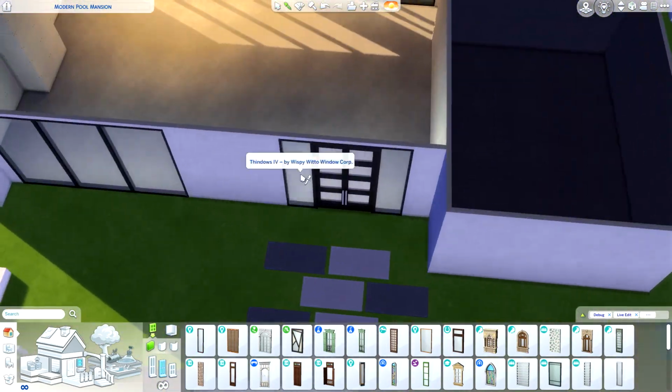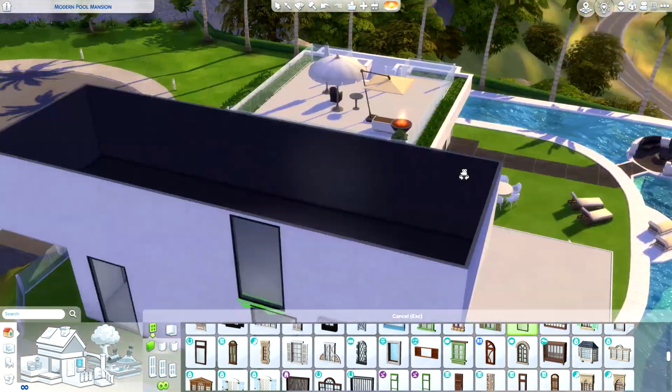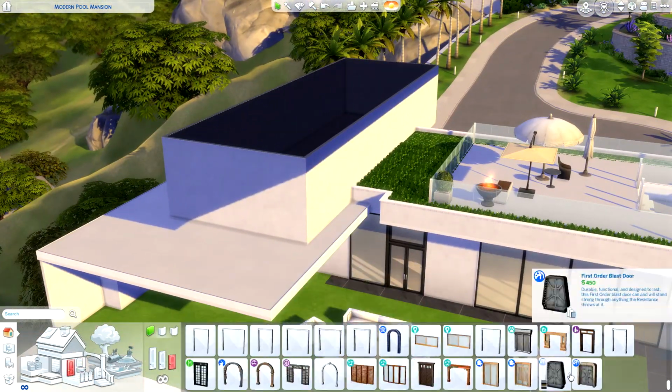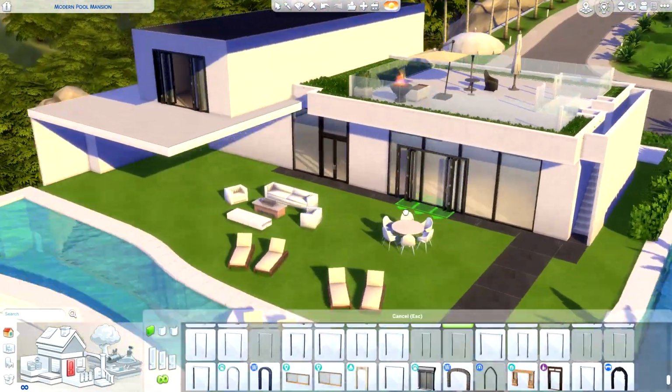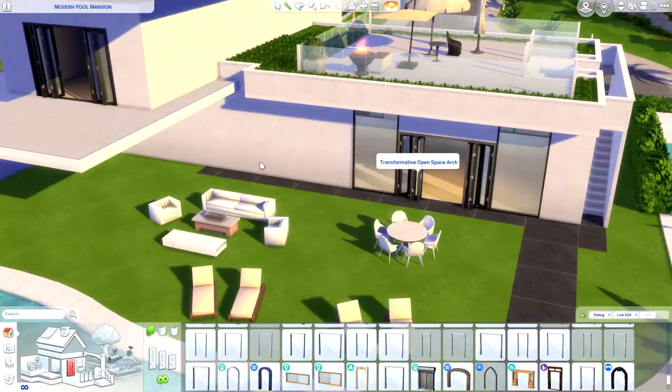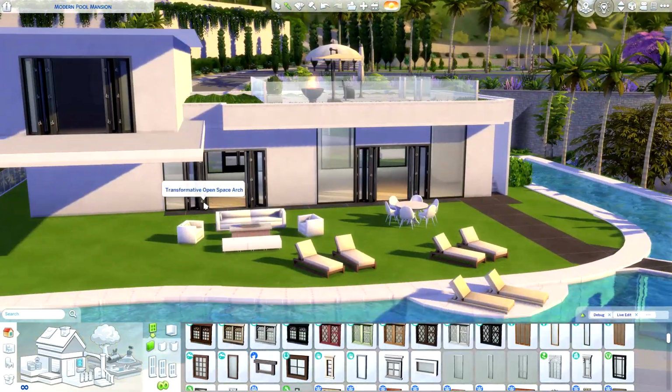It is quite a shame that you can't close them, but I feel like they really do suit the home in particular, because I feel like you would have a lot of these pocket doors or sliding doors in these huge LA mansions. So I really wanted to incorporate that within this build in particular as well.